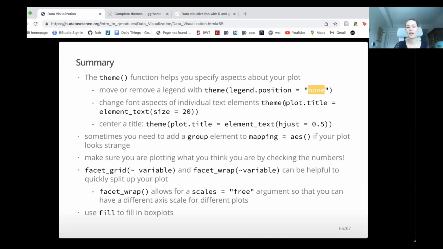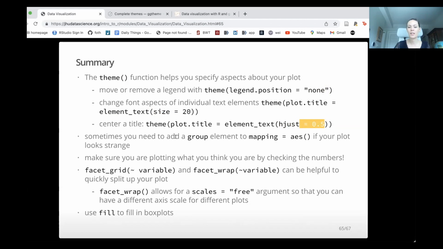To change elements of text, we're going to need to use the element_text argument or function. And we can use different arguments about how we want the text to be formatted. To center a title, we need to use the H or horizontal justification, hjust, and set that equal to 0.5.